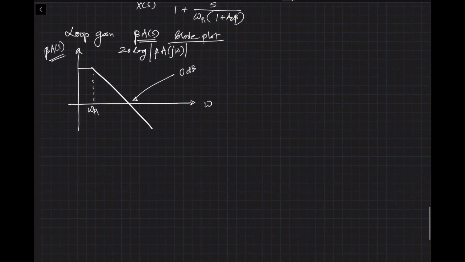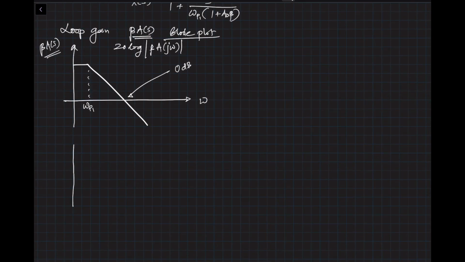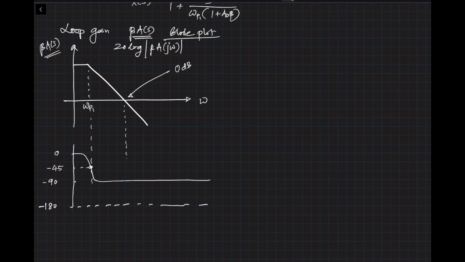And if you remember in the Bode plots, we also know how to plot the phase. Phase would be, we will start with 0. So at omega p1, this should be minus 45. This is 0 and this is minus 90 degrees. So this is what the response is going to look like for a single pole system. And then you can draw the line for minus 180 degrees. This is right here. And what we are saying is if you look at the unity gain frequency, which is over here for the loop gain, then we can see that, hey, I have 90 degrees of margin from minus 180 degrees.